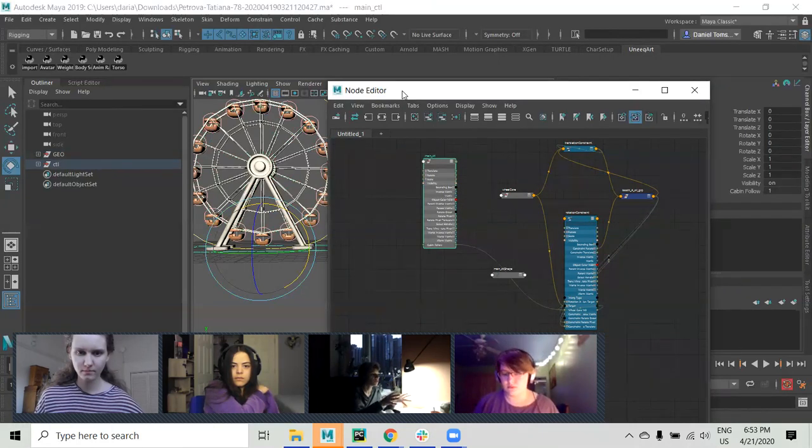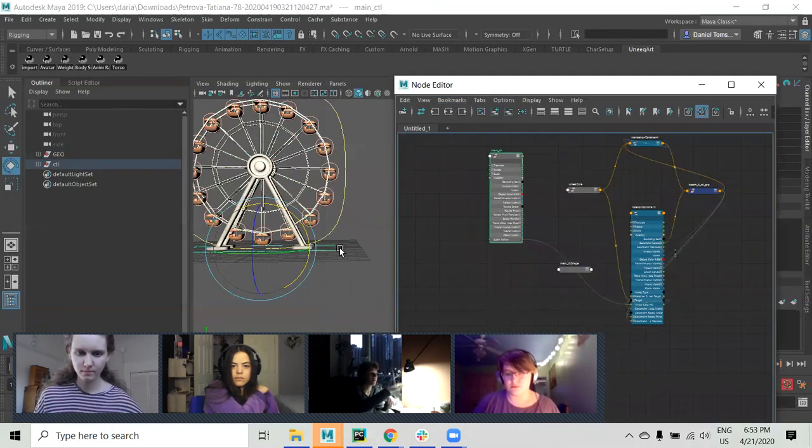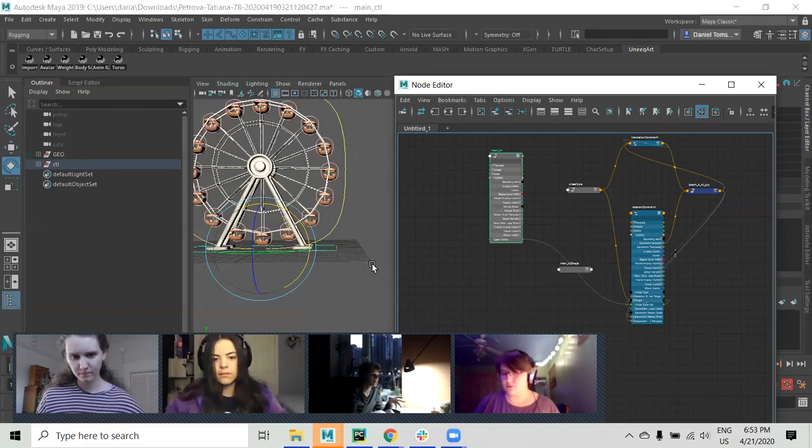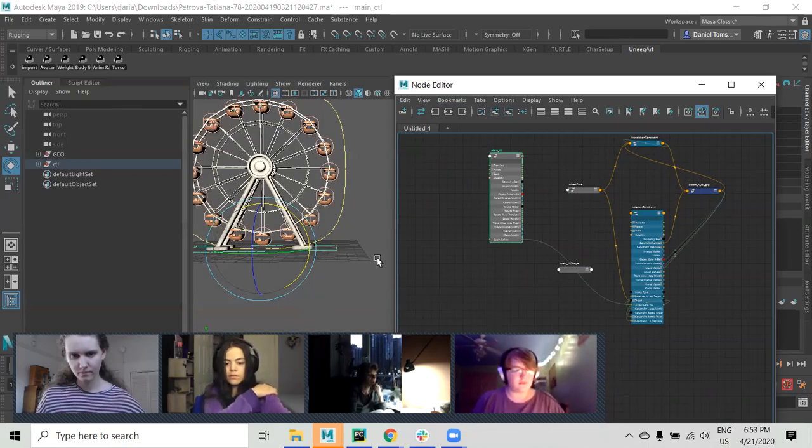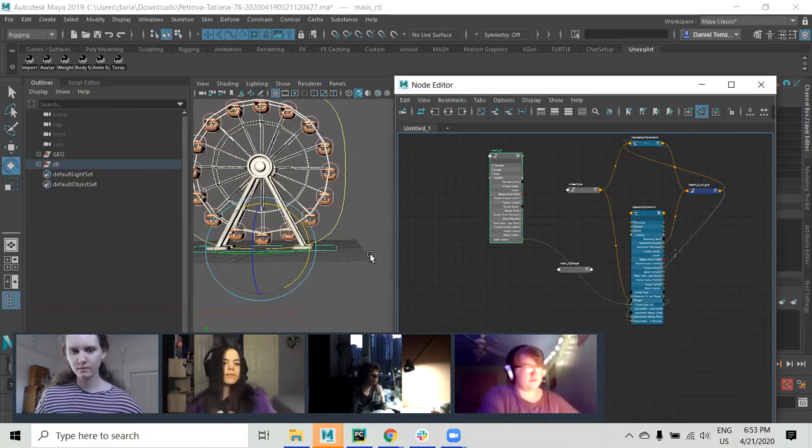If I started with the boots, then followed to the control of the rotation of the wheel, and then the last one was this, it was easier, but then I had troubles with this main constraint. Sometimes I couldn't move the wheel as a whole because it didn't want to, and I had to do a strange thing. I had to take this main control and constrain it to another control group.